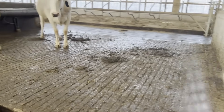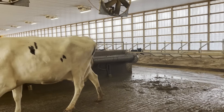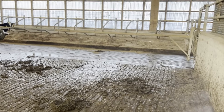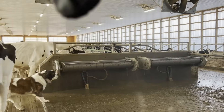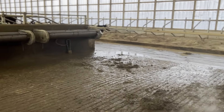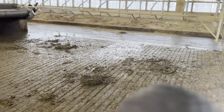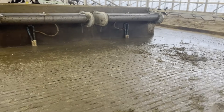This is called a crossover where the cows can cross from one side of the barn to the other. We have a three-row sand freestyle barn — the cows can lay in that row, and then there are two rows here and then the headlocks. We have one, two, three and a half crossovers, and we have to shovel all the manure off of these two or three times a day to keep them clean for the cows.